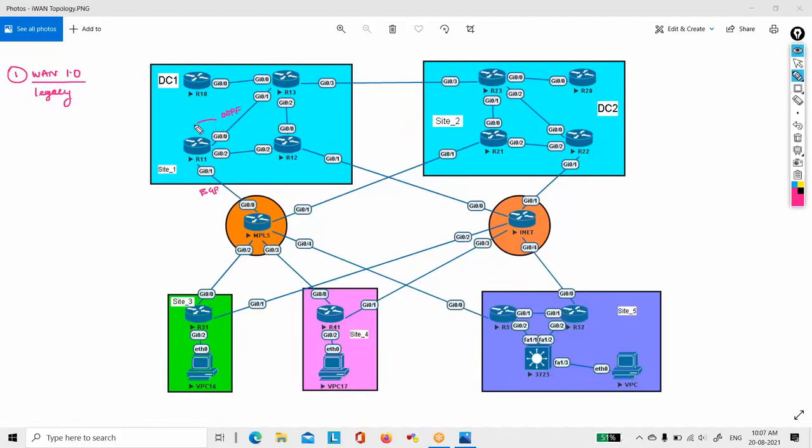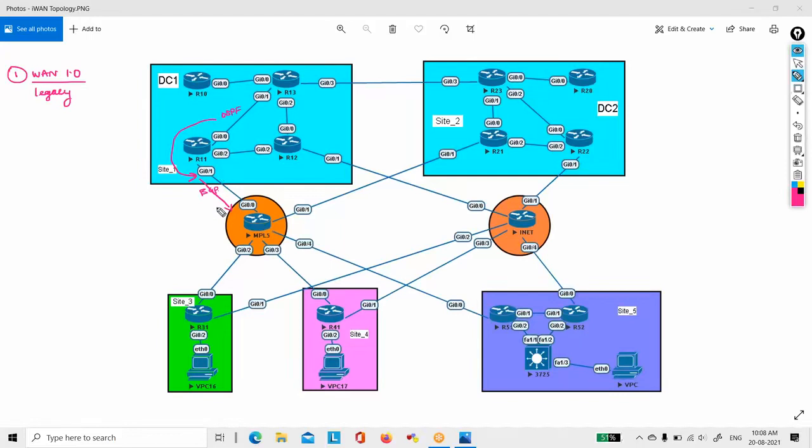we are going to redistribute OSPF into BGP, hand over the routes to the service provider, and then the service provider will in turn take care. We have learned in MPLS how they do it. That's considered a legacy method now, WAN 1.0, but there are setups and people who still do this. These setups are valid, and we can go ahead and use them.